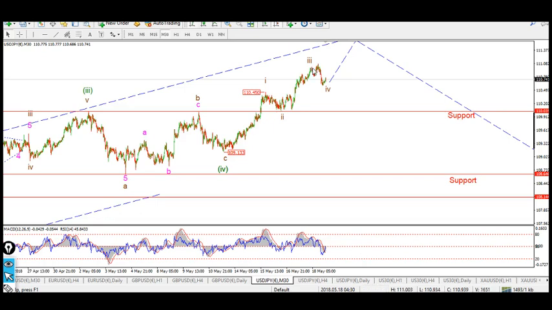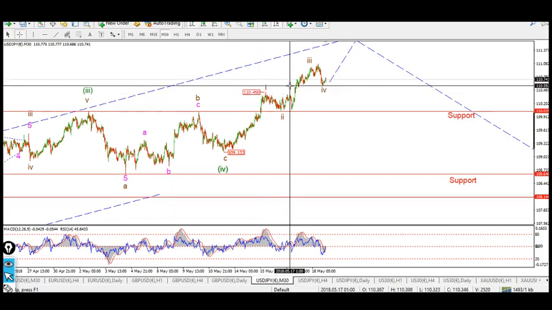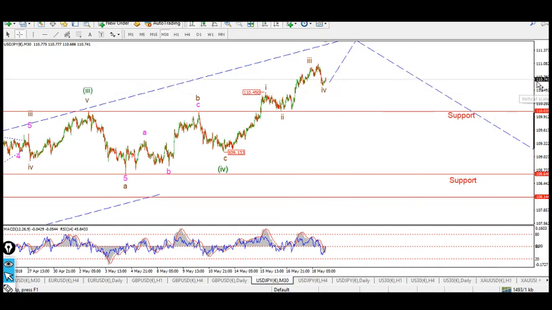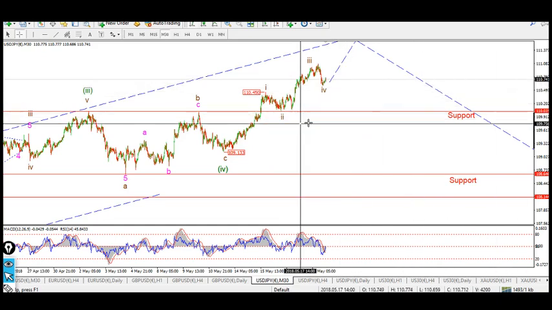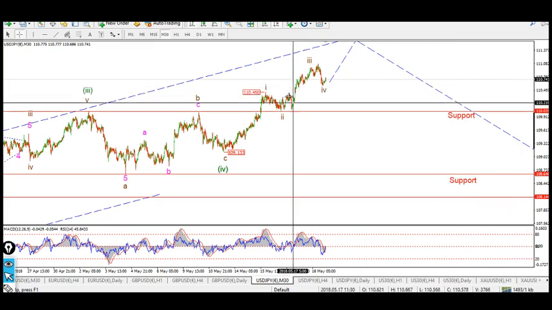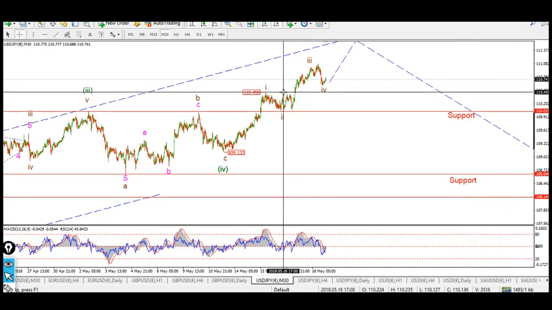So the overnight high there was at 111.03, so just above 111. So we may have had an expanded flat off that, which would clear wave 4. And so far the price has remained above the previous wave 1 high, which is 110.45. So we're kind of in tight territory there with the price where it is closing out right now. So it's 110.74 is the aftermarket, with a high at 110.45.